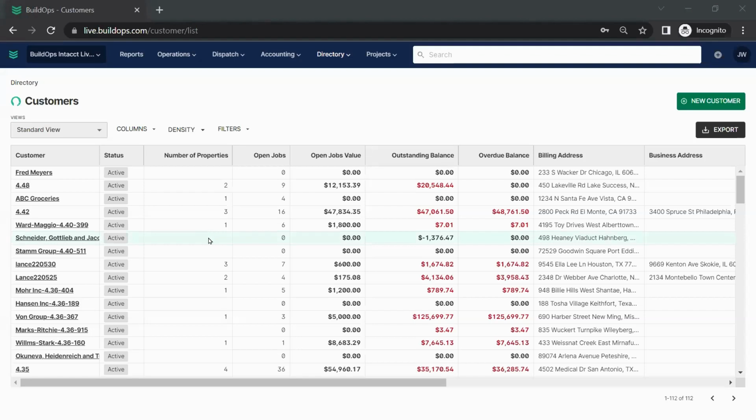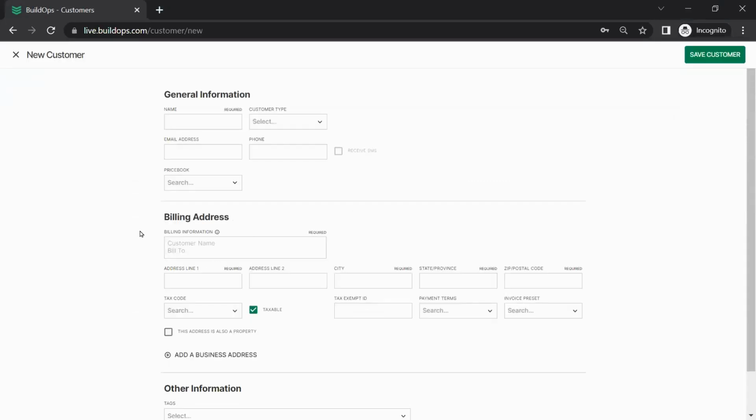All right, beautiful. I'll go ahead and pull up my screen. So we'll just illustrate a couple of the touch points here between the two softwares. One of the ones that Glenn brought up was customers. Depending on your workflow, we may need to create customers on the fly in our operational platform because this is somebody new that we haven't done business with before, but we have some work that we want to get scheduled. So if I come into my customer list within BuildOps, I can go ahead and create a new customer.